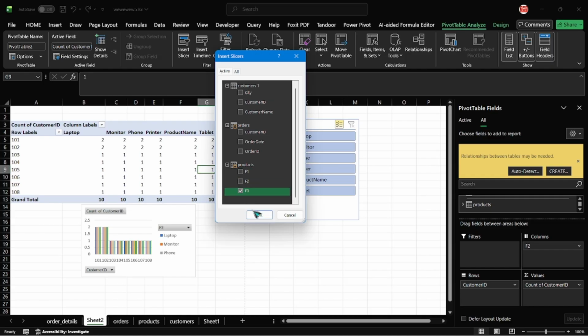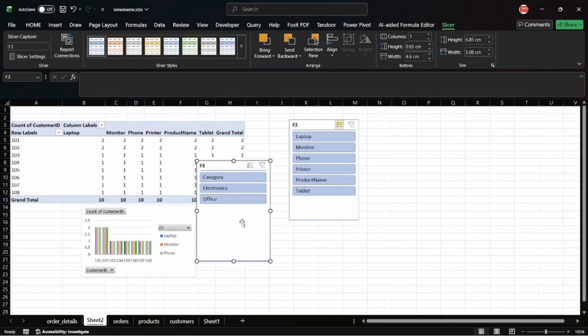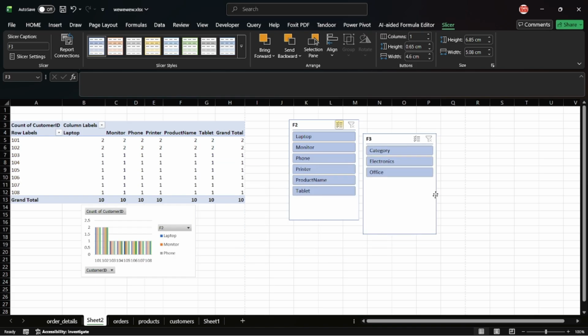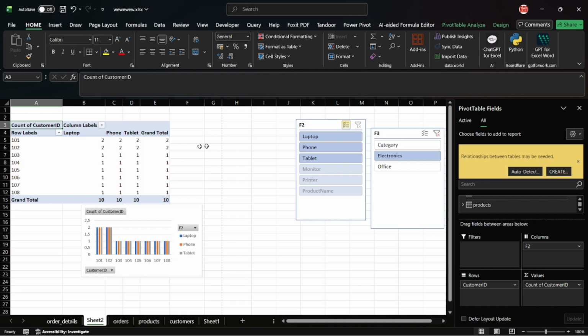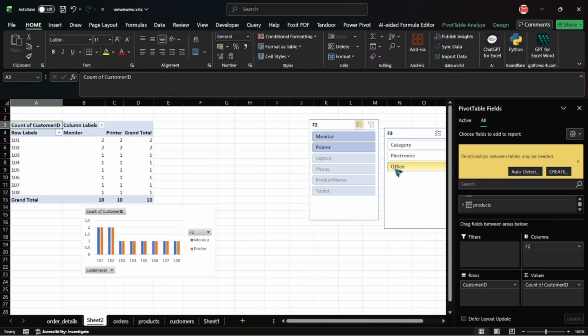Product. I think this is the product category. On the basis of the product category, if I click on electronic, only electronic items will appear. If I click on office, it shows office items. That's why we are using the data model, because each and every piece of information is in a different table, but when we enter, we're providing the data from all those sheets. Okay, hope you understand this.